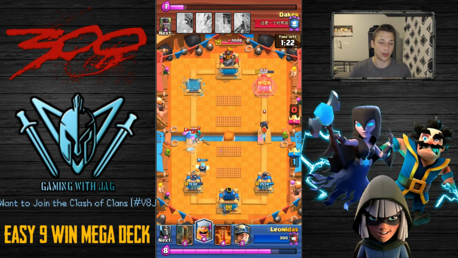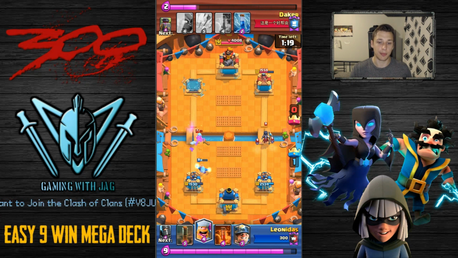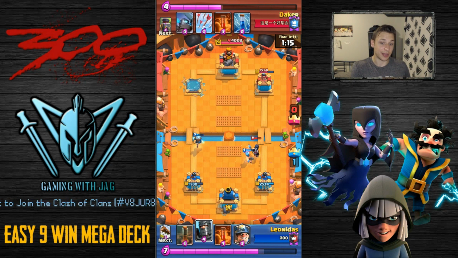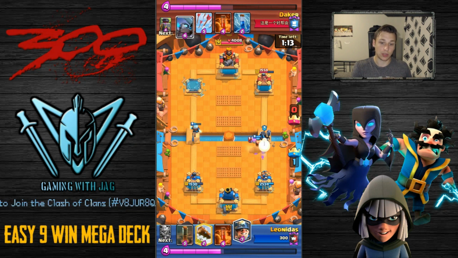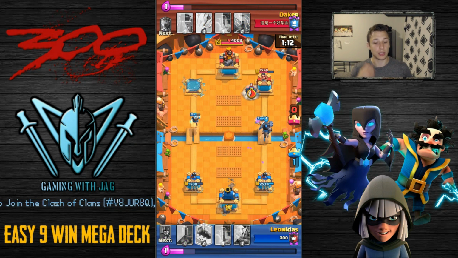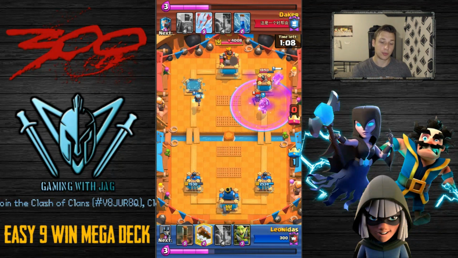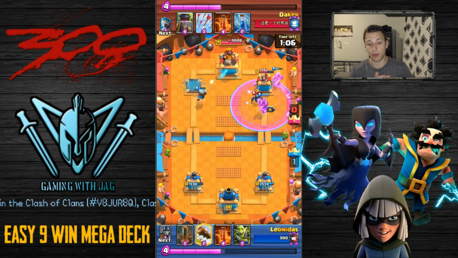Ice Wizard's very good, can really stop a push, got a bit of splash damage as well. You're going to notice the Lumberjack there, great for defense, quick hits, strong, but also has that rage ability as well. Miner can get up nice and close, so you don't have to worry about getting stopped by defense as with the Battle Ram or the Hog.